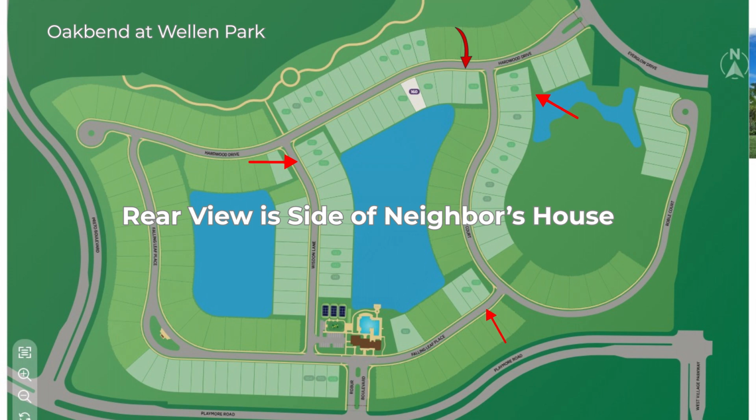But what they don't tell you is they're putting big giant houses on there, probably close to 3,000 square feet, and the width of the house is 65 feet. So if it's a 75-foot lot, we're still back to the same thing with 5 feet on either side. So just keep that in mind. Just because you're buying a bigger lot doesn't mean you're getting more space between you and your neighbor. You've got 10 feet to their house.